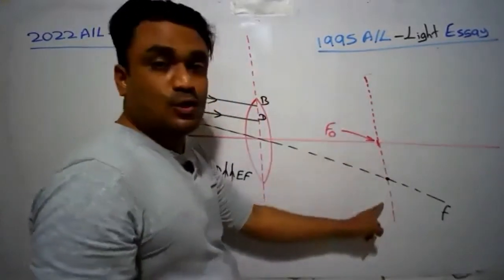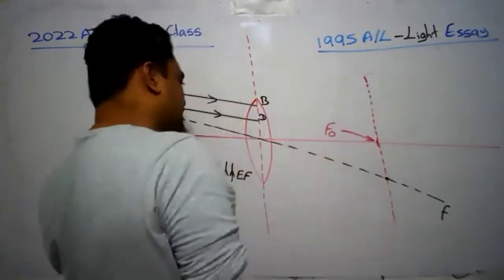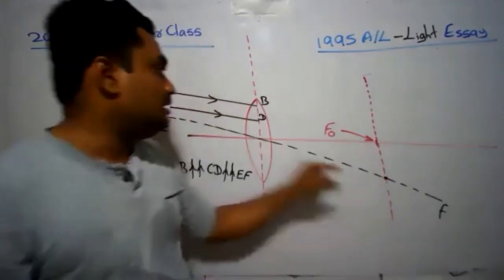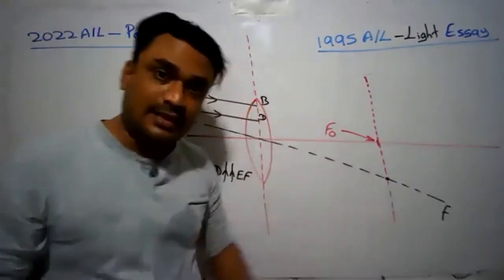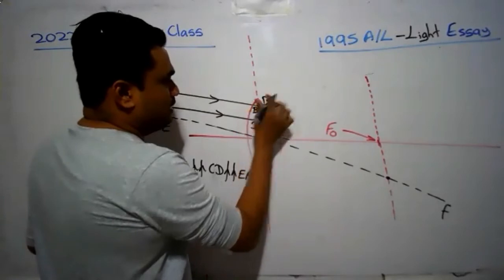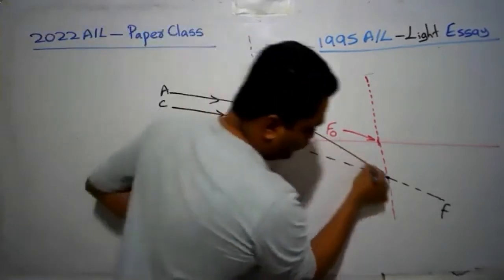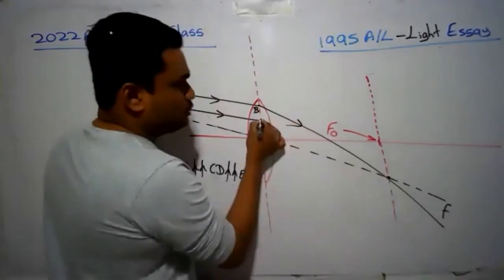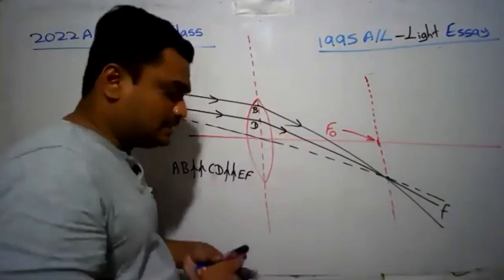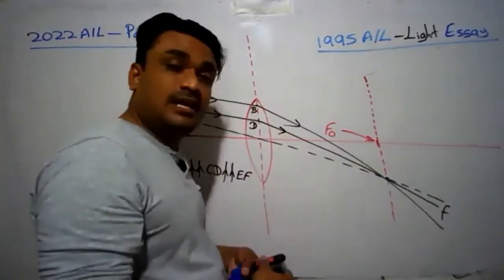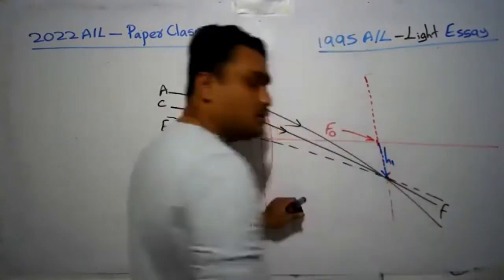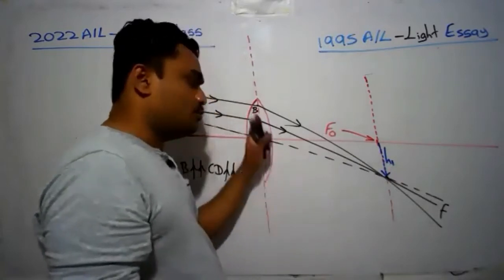The EF light ray meets this dotted line, which is drawn through the focal point, at this point. The EF virtual, imaginary light ray meets it here. Then the other two light rays will also meet at the same point. That's the logic, right? So let's say this is D, let's say this is B, so I can erase. This light ray will go through this point, and this one will also go through that point. So this is the place where the first image is formed, and I can mark the first image here. H1 is the height of the first image, which is produced by the objective lens.